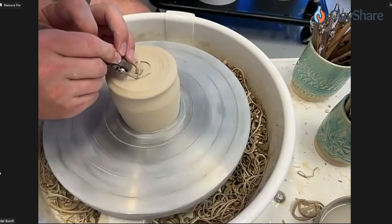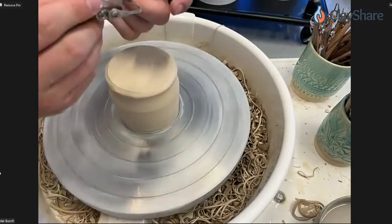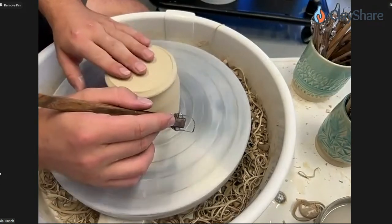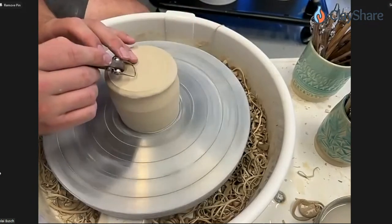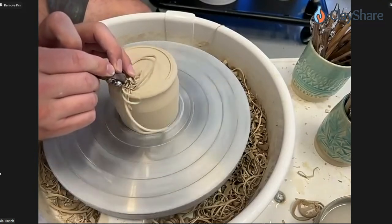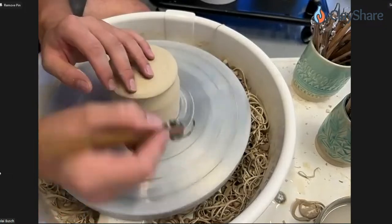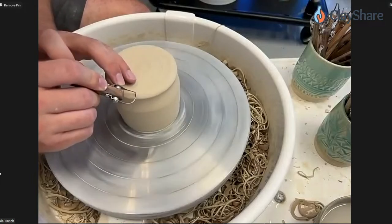And anytime you get a real rough patch, just use the smallest part of the blade possible. What I mean by that is mostly just the corner. If you have a wide surface area touching your piece, it's going to bump and bounce all over the place. If you have a very tiny spot or corner, it's going to be easier to work through an uneven or rough section. I'm resting both my hands on my knees. I mainly hold it in my right hand, and then I use my left hand to help guide very precise movements.